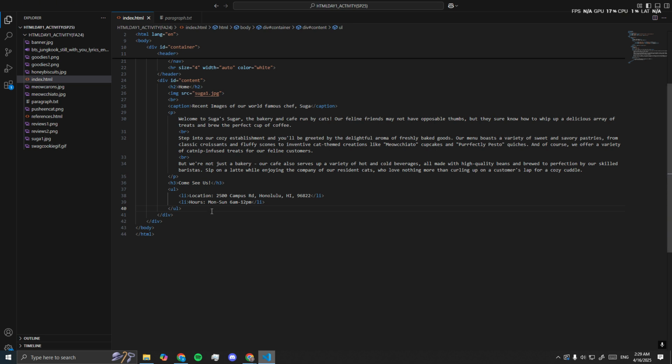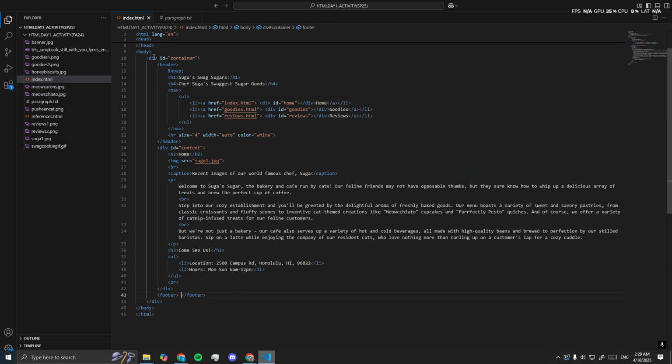So underneath the ending UL tag, we're gonna quickly add a BR, a break, and then we're gonna go outside. So in between the content div and the container div, we're gonna create an extra line, and in that line we're gonna add the footer. So again, the footer and the header are in the container, but not the content, okay?